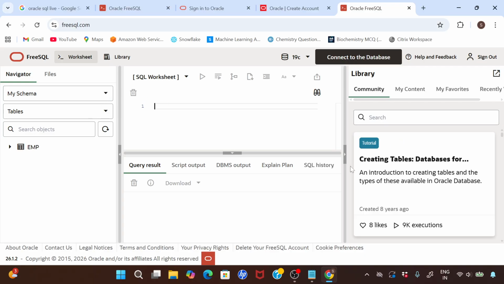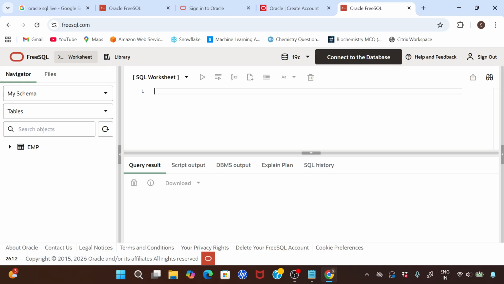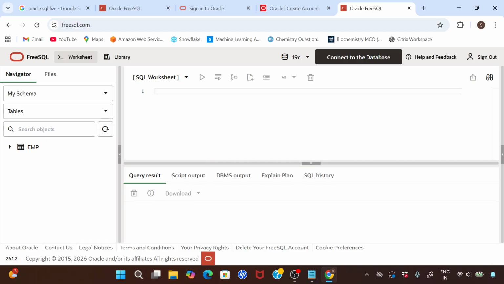So now let me just close this. This is not required. This is some documentation. So this is where you can actually write your programs. Okay. So you can write your programs here. I'm sorry, you can write your queries here and then the result will be right here. All right.